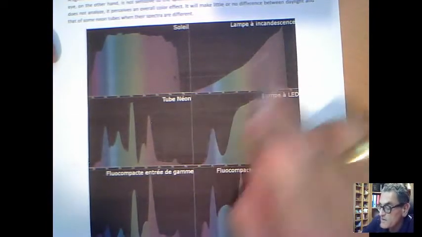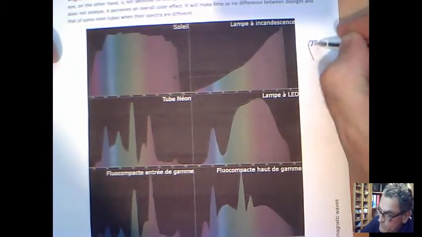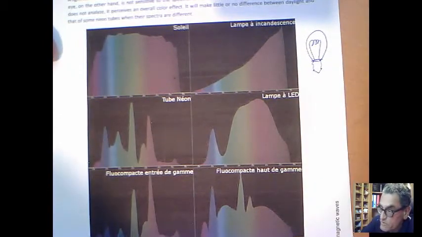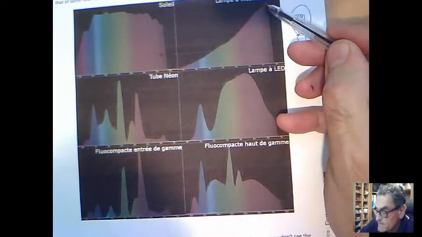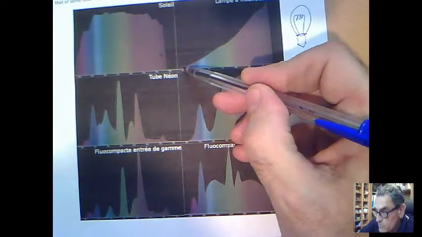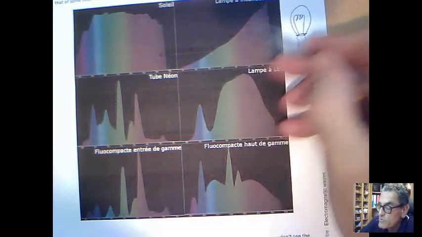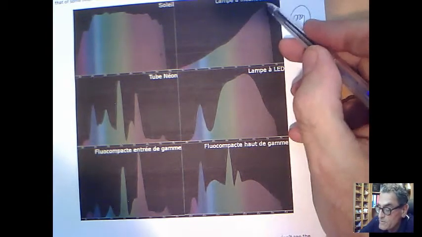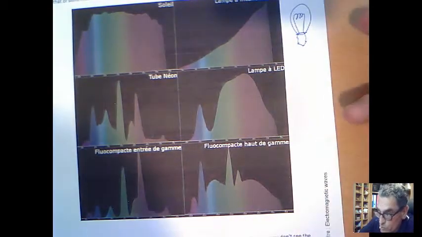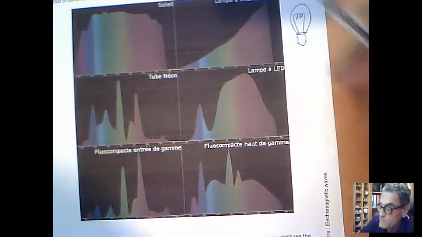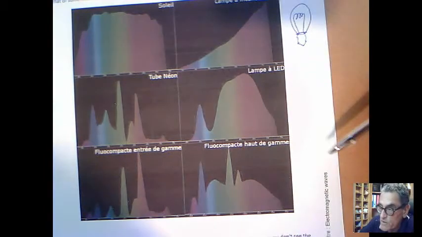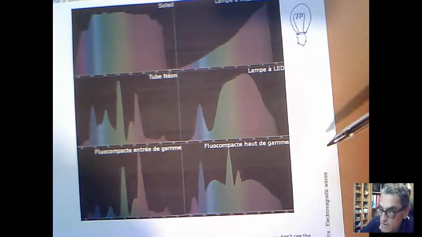Now, if you take an incandescent bulb, so these bulbs with the filament inside, the bulbs we were talking about, but which now are forbidden, you can no longer buy them because they use too much current. If you use a bulb like that, you have much more red than blue. So this type of light is called a warm light because it gives you warm colors. If you light a room with this, your room will appear more warm. The atmosphere will be nicer because there is more red than blue. Red gives you an impression of warmth. Blue gives you an impression of being cold.